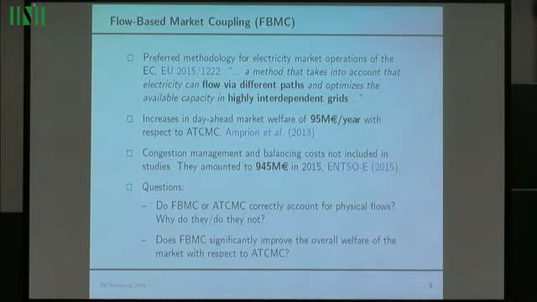So this increase in the feasible space allows you in the day ahead to generate an additional welfare of 95 million euro. What is missing from this analysis, however, is the fact that then you move into real time, and then you actually have to solve the congestion that the zonal model is causing, and on top of that you need to deal with the failure of elements, the realization of forecast errors, and this implies additional costs.